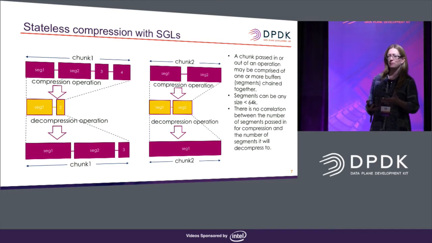So you can, for example, have in-place operations where you take your data and you have the same space for the output data. This is different. So we always have out-of-place operations for compression. And when you decompress the data, again, it can come out into whatever buffers you provide for it. In this case, for the first operation, if you've passed it 3 buffers, then the data will end up in 3 buffers. It's not related to the number of SGLs on the chain going in. So there are some interesting different semantics in compression versus crypto.